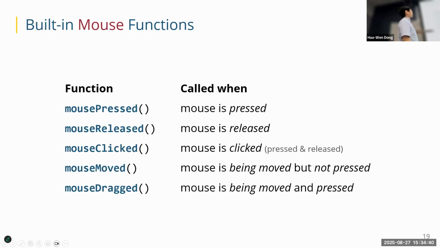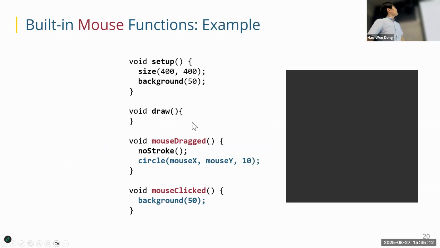And of course, there are a lot more, like mouse pressed. You press it and then you release it. Then that's called mouse clicked. So, press is when you push down the button, release is when you lift it up, and then click means the full operation of press and release. And you also have mouse moved. That's just your mouse is moving, but dragged is when you are pressing and then you move around.